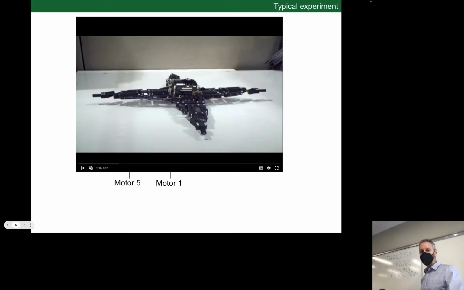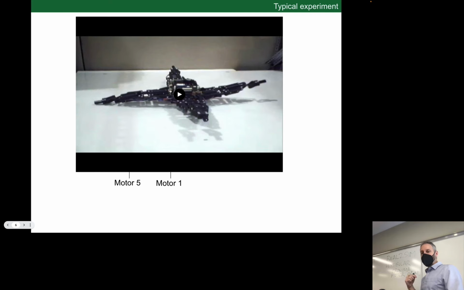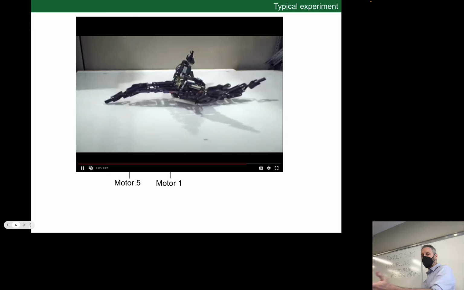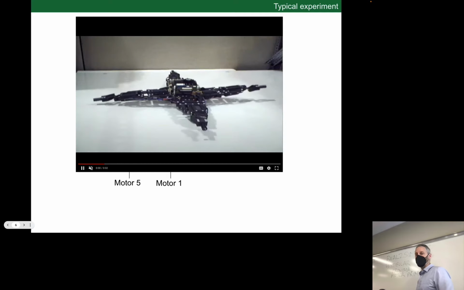In this case, it's flexing motors 1 and 5. We can see from the outside that motor 1 is the left shoulder and motor 5 is the left knee. It flexes those inward and downward, and all the others rotate upwards and outward. And the robot senses that it tilts to the right.